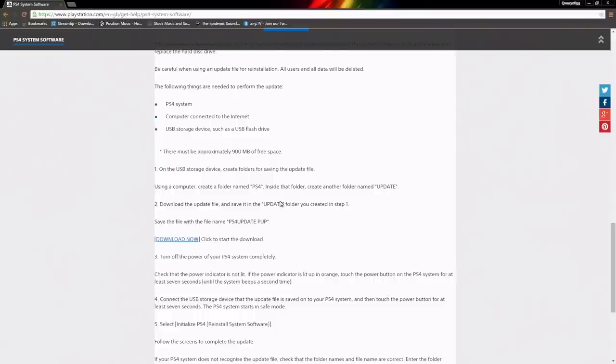It's funny that it doesn't mention it here. I did cheat and look ahead, and capitalized is absolutely key. As you can see here in the quotations, it does state that it's all in capitals. If you're doing this at home, please, please make sure that you are writing this exactly as you see it. The capitals are key. If you do not have it all capitalized, your PlayStation will not recognize it and it will not function. So we're gonna start the download.